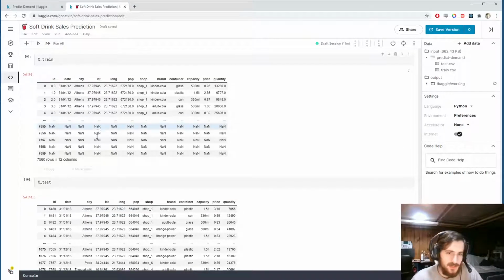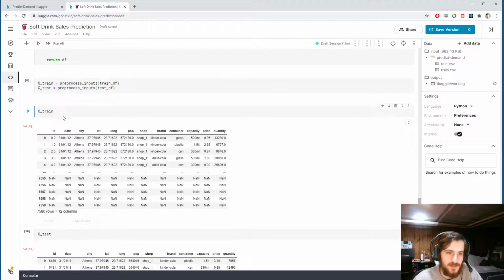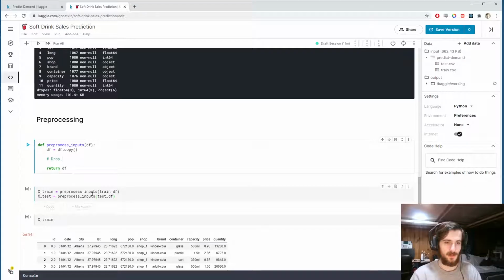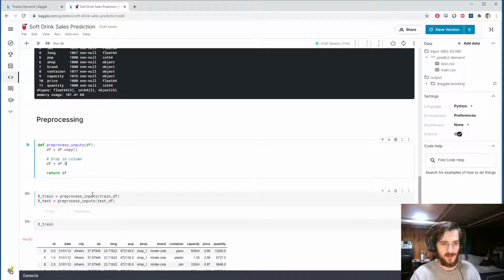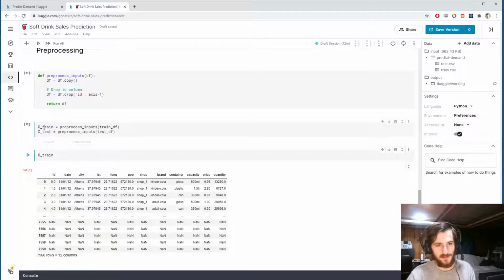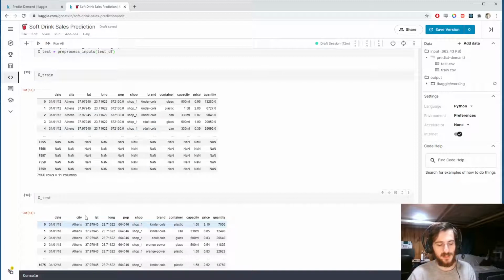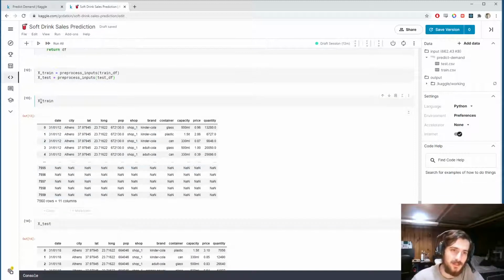Alright, so the first thing I'd like to do is actually drop this ID column. So the ID column is a unique identifier for each example, so therefore it's not actually providing any information that would be useful in predicting the quantity. So let's go in here and drop the ID column. We can do that with df.drop. ID is the name of the column, and we're dropping from axis 1, which is the column axis. So now you'll see we run this on both the traindf and testdf, and we'll have dropped them from both xtrain and xtest. So currently xtrain and xtest contain our target as well. At the end, we're going to split the target off and store that in ytrain and ytest.